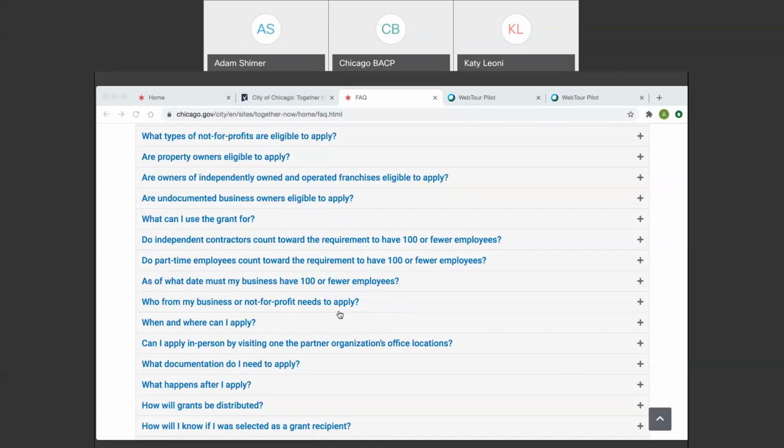Sure. So the grants, when we say operational uses, this can be anything that it takes to run your business. And so this can include payroll, insurance, inventory, other bills like insurance or electricity, et cetera, as you mentioned. Essentially, it's not furniture and furnishings. So any hardware that's part of your business or any infrastructure, meaning physical repairs to your building, would not be eligible either. And so it's essentially just anything that it takes to run the business from an operational standpoint.